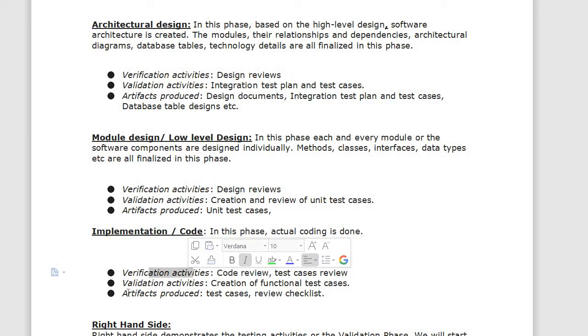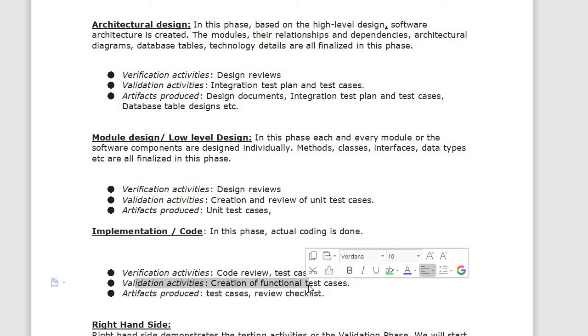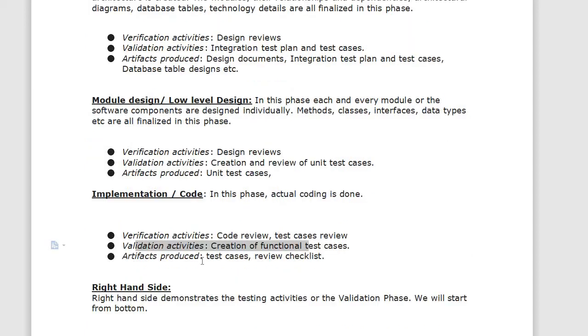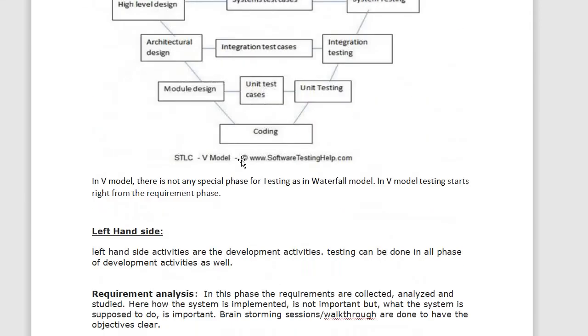Now what is the validation activity here? So here validation activity is creation of functional test cases. All the functionalities we now have to verify, so we will create functional test cases. So what is the artifact here? The artifact here is the functional test cases and the review checklist. This is all about the left hand side of this diagram.